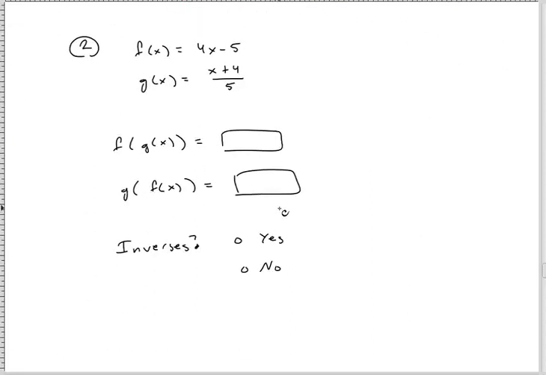So number 2, are these inverses? Could I just go ahead and skip this problem and do this? I mean, they look like they had the same numbers. Well, hold on. Let's look. So I've got a multiply by 4, and now I got a whoa, plus 4? Okay, I got a minus 5, and now I have a divide by 5? I thought it was supposed to be minus plus. I thought it was supposed to be multiply divide. Got the wrong numbers in the wrong places.